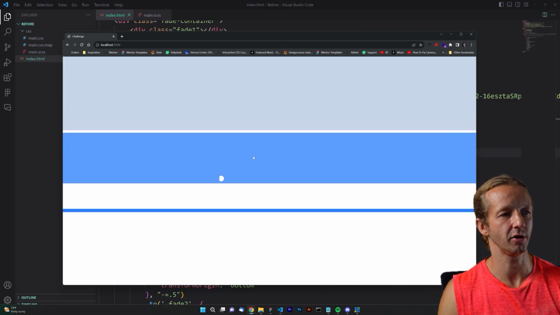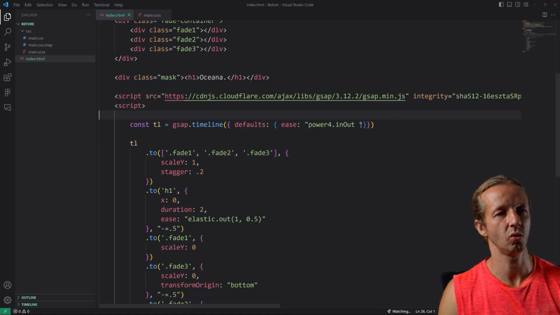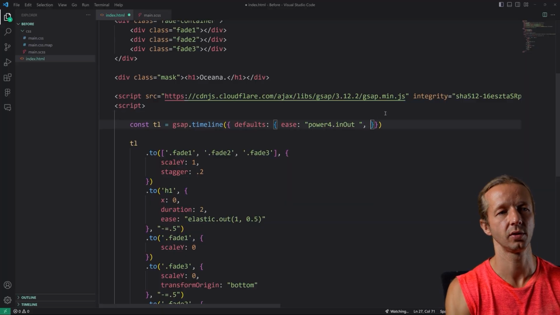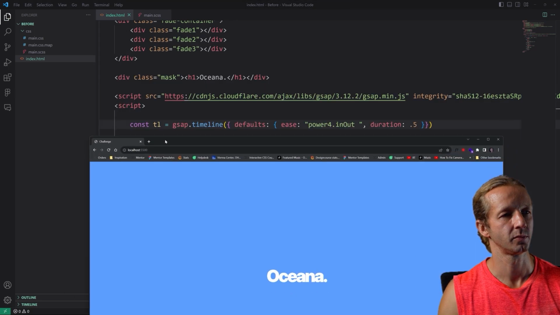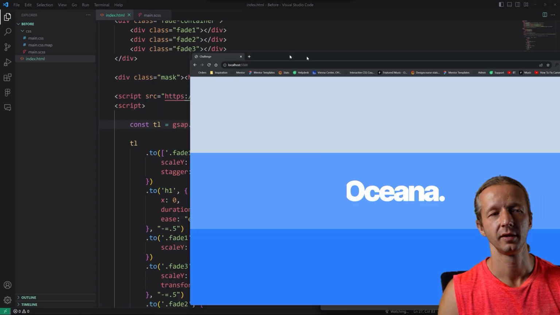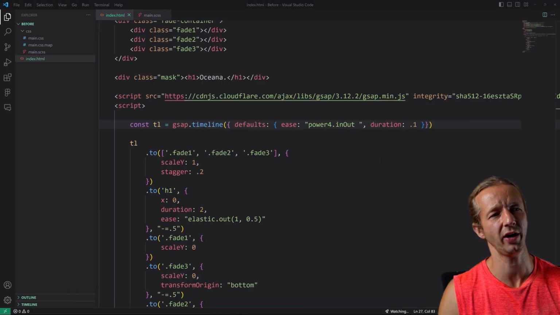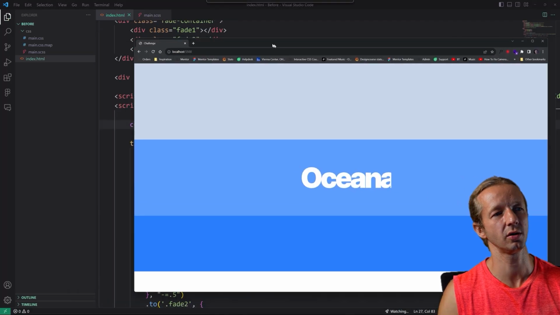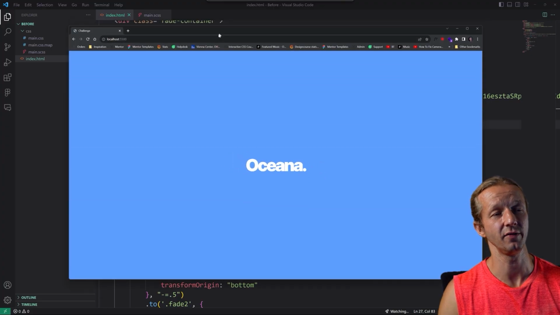for their little editor that shows you how to work with this. All right, let's also give ourselves a custom default duration of 0.5 seconds. All right, so let me make sure this is all working. If I put 0.1, okay, so we can really see it now. Like if I put 0.1 seconds, notice how fast everything has moved, which I think is just a little bit too fast. So if I change this to like 0.4, let's refresh here from the beginning. I like that even better.